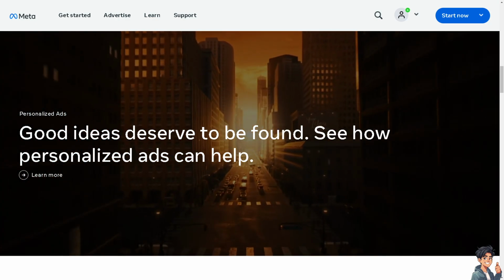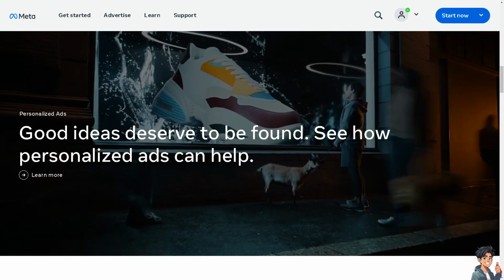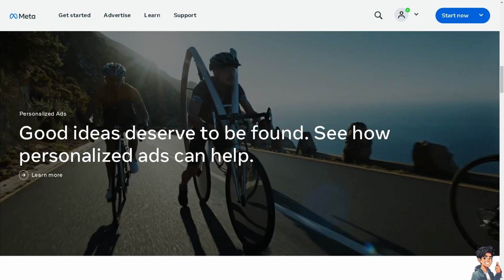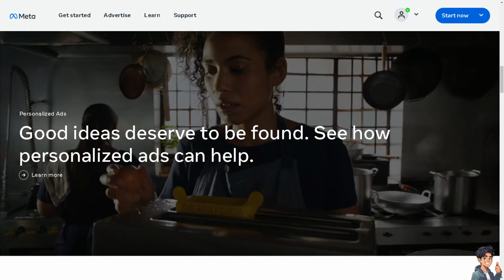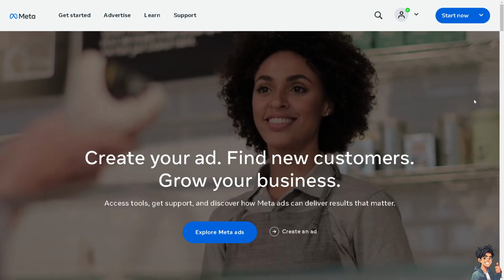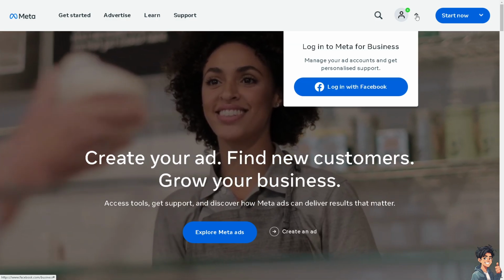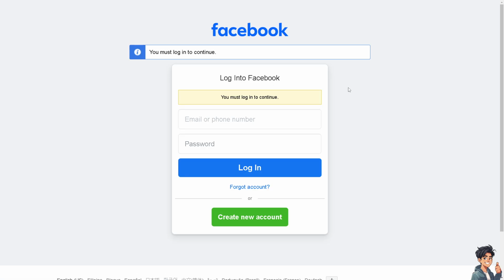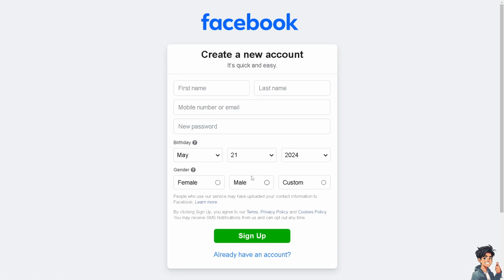In today's video, we are going to show you how to put your Facebook cover photo on private. Let's begin. Now, the first thing you need to do is to log in using your credentials. If this is your first time on Facebook, click on the Create New Account option. And from here, just follow the on-screen instructions and you're good to go.